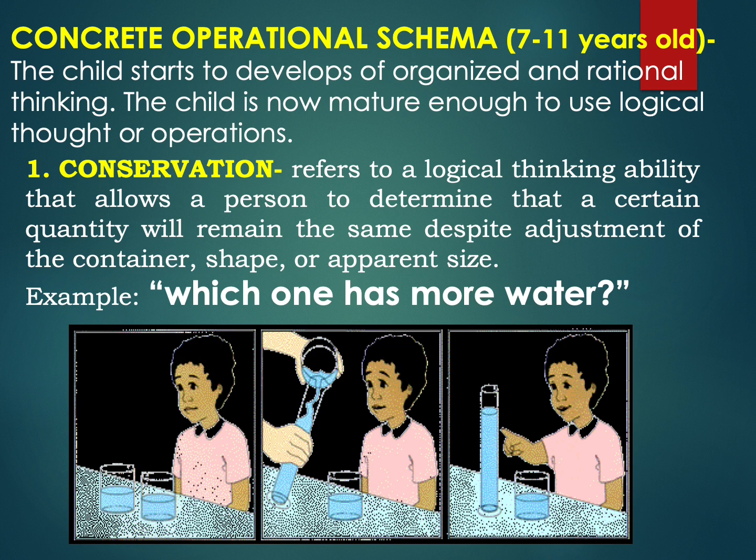So, pag yung bata, tumanda na siya, gawin mo ulit tong activity na ito, and then tanungin mo, which one has more water? Pag sinabi niya, pareho lang sila. That means that the child already has attained a sense of conservation. Kasi naiintindihan na po niya yung concept ng conservation.